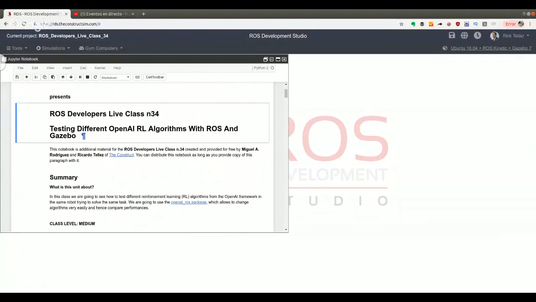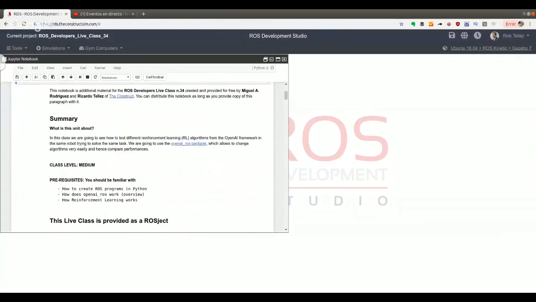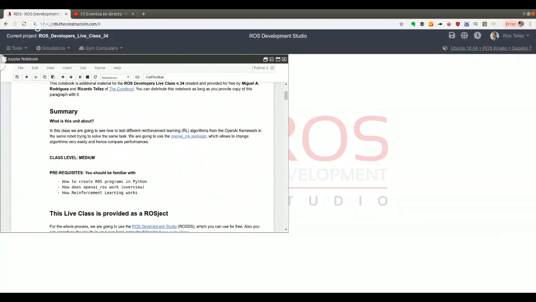In future classes, we are going to see how to maintain a reinforcement learning algorithm and test different robots on the same task. You will see that the OpenAI ROS package is quite nice for doing this because it's very modular in this sense.